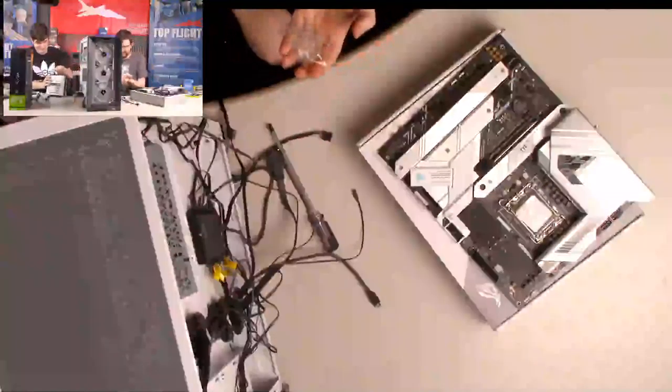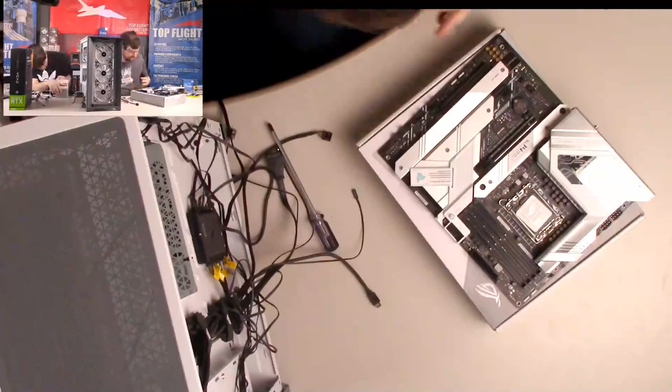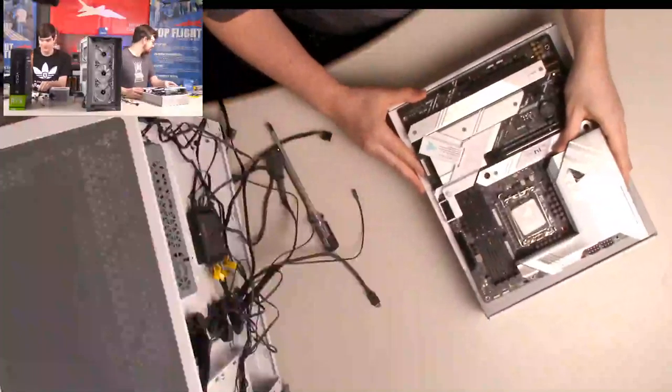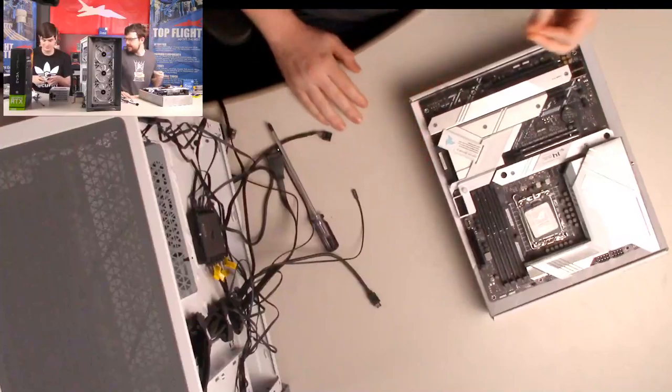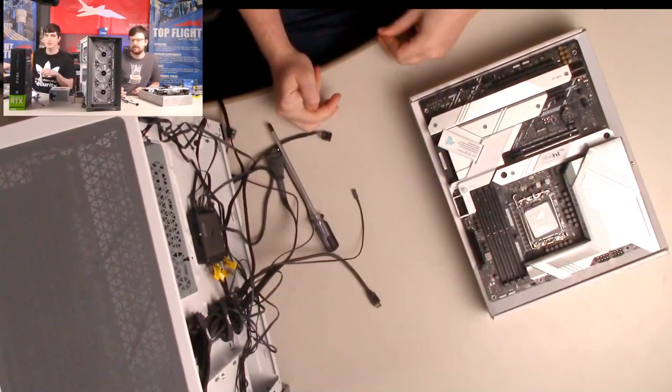Okay. Look at all the peels. Look at all of that board. It is unbelievably excessive. Do you have the ratchet screwdriver? Chris, do you have the ratchet screwdriver over there? The blue one.